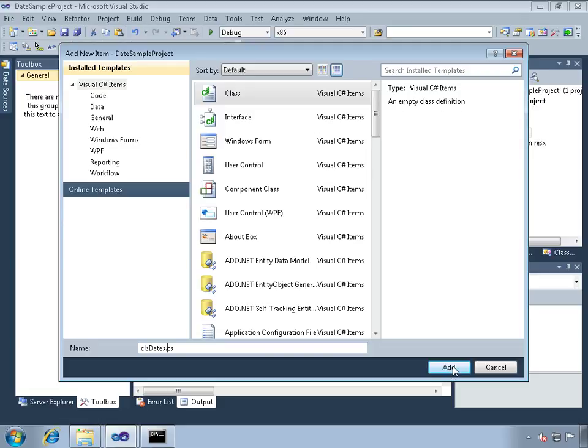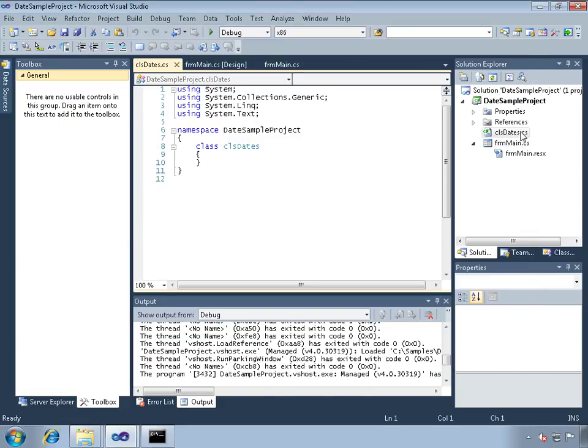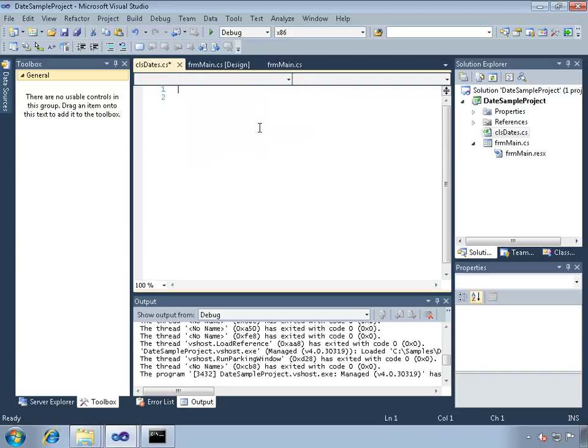And we'll say add, and you'll notice it appears in my Solution Explorer list of things that we're going to be using in this program. Now again, when I did that, behind my back, Microsoft wrote all of this code. We don't need that code. And in fact, to make this more specific to whatever you're using as a development language, we can actually get rid of that. We always need the system object, however.